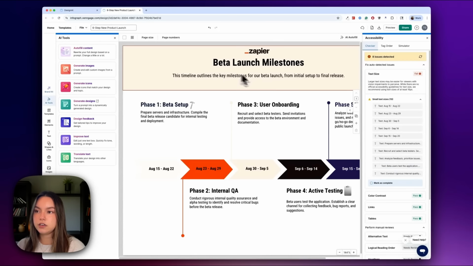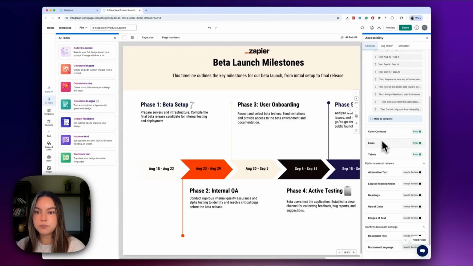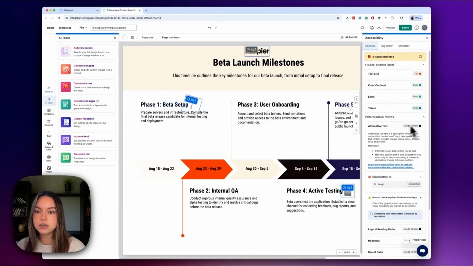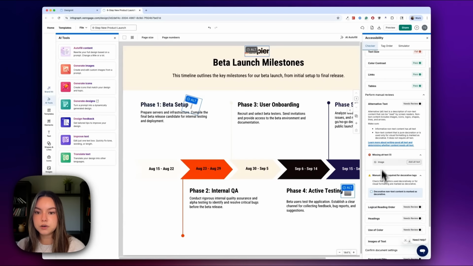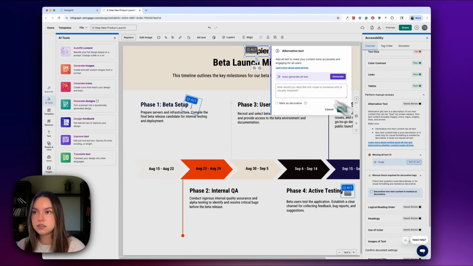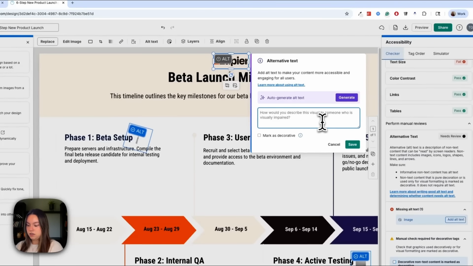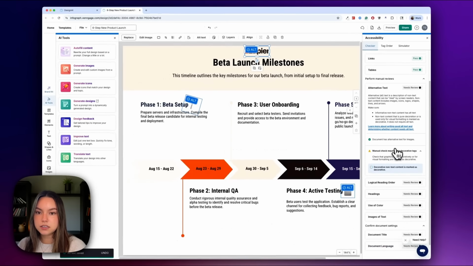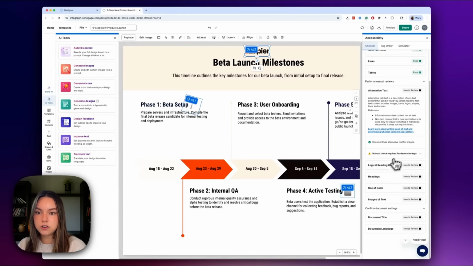This is going to make sure that your timeline meets WCAG standards, so it's easy to read and accessible to everyone on your team or in your stakeholder group. So I have passed a couple of these, and then I need to review some of these. So alternative text, I don't have any of these, right? So I can add alt text to this logo. All I know to do is put Zapier logo dark, save this. So now I have alt text here. I have been checked off.